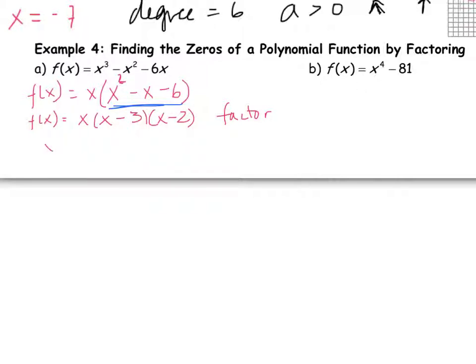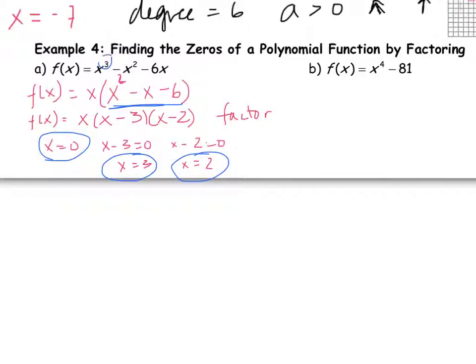And then my roots are zeros. I set each factor to 0 and solve for x. So apparently, again, these are my roots and zeros. Crosses at 0, 3, and negative 2. These are where it crosses the x-axis. It apparently crosses 3 times. Nothing really deceiving there. My degree was 3. It tells me it could cross 3 times. It has to cross at least once because it's an odd degree. I don't have any imaginary roots.